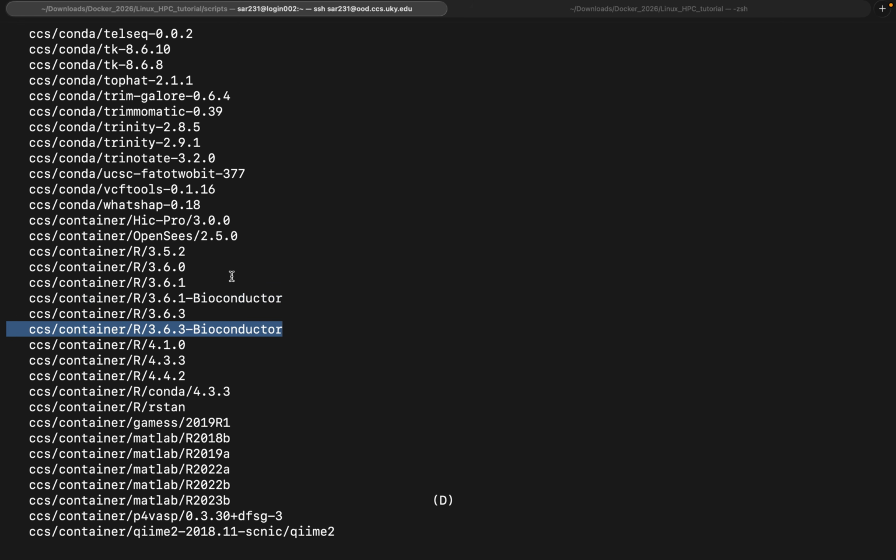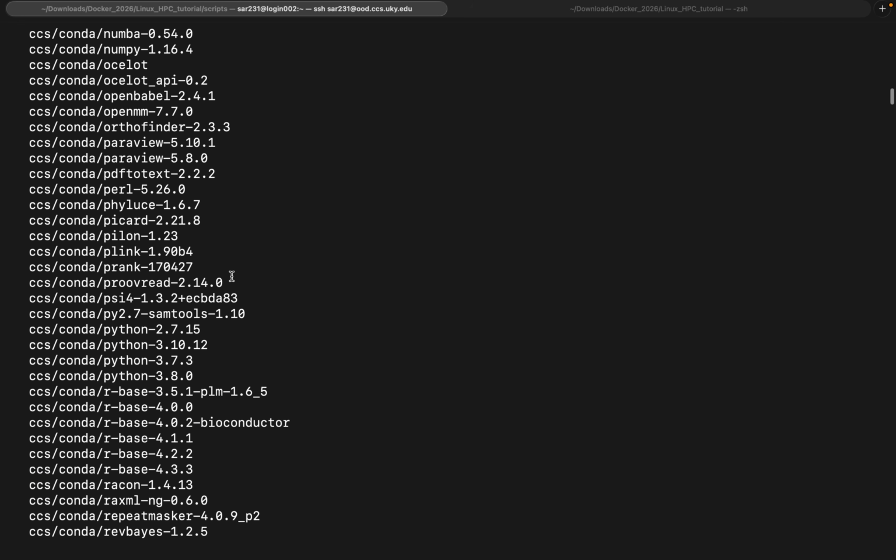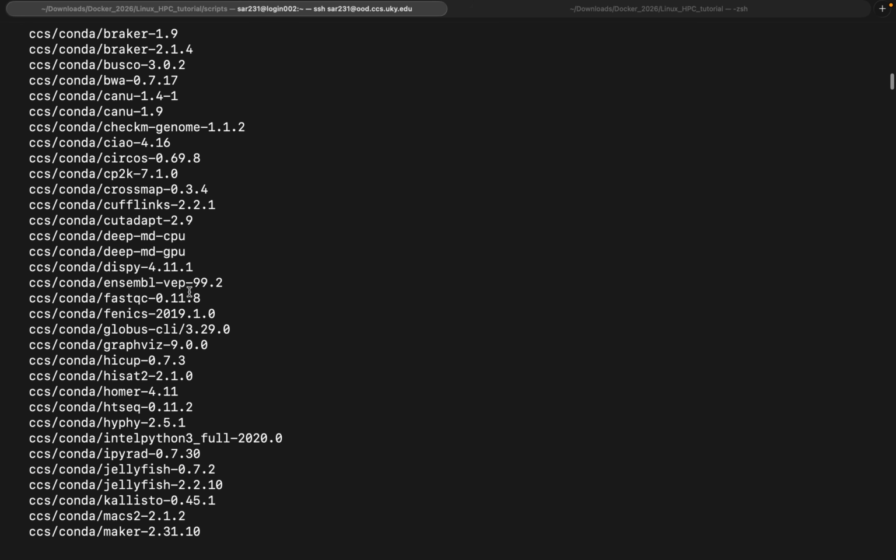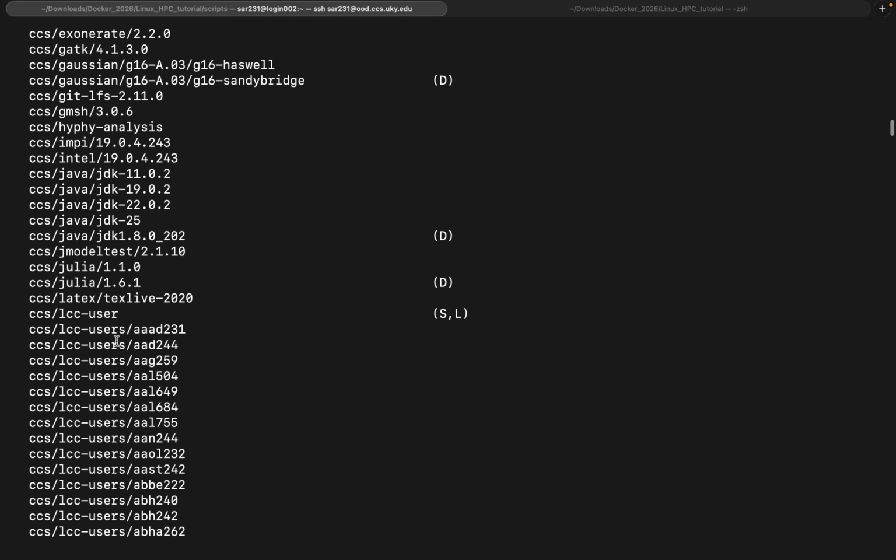Since we're looking for FastQC, I scroll through the list until I find the FastQC module. As you can see, the available version is FastQC 0.11.8.